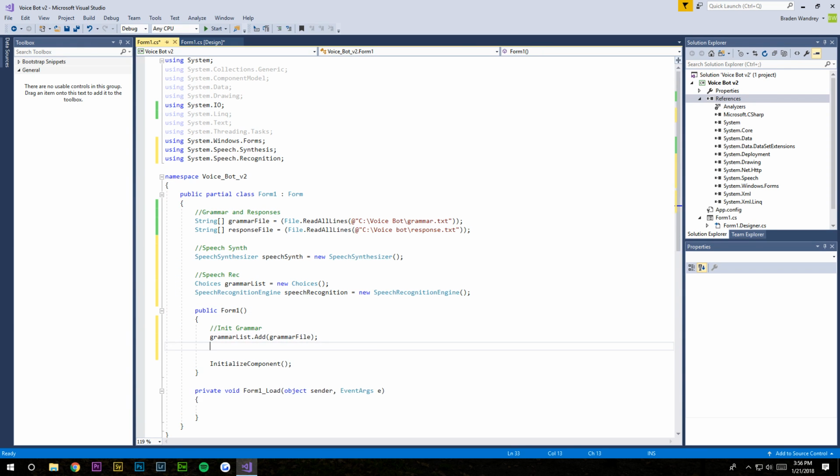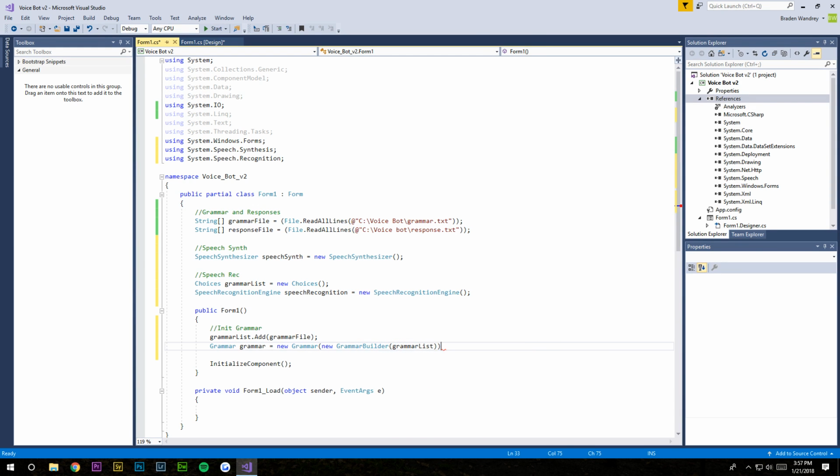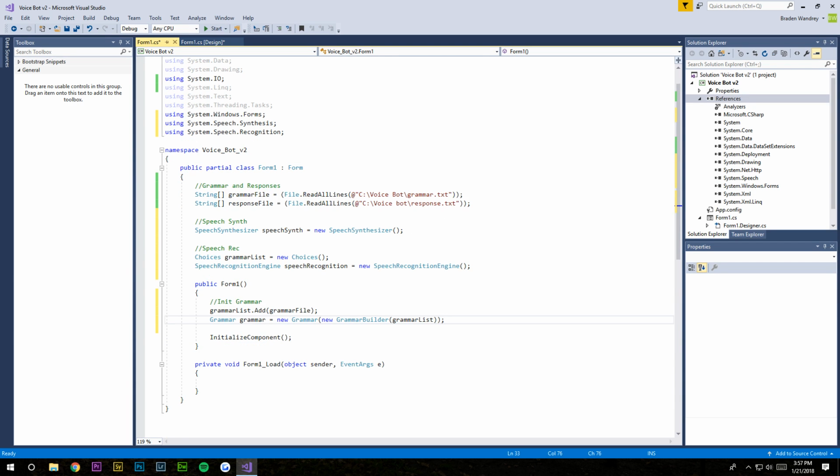Then underneath that, we can go ahead and do grammar equals new GrammarBuilder. There we go. And then we'll do grammarList. Okay, so now that we have that done, we can get to the try loop.